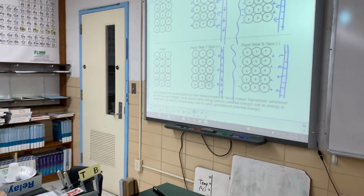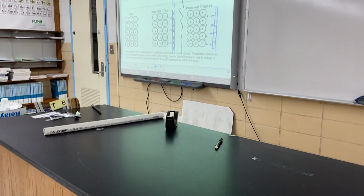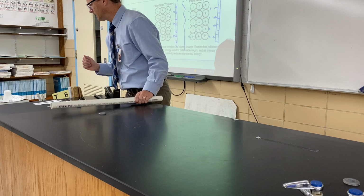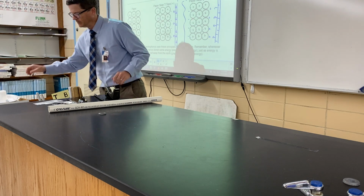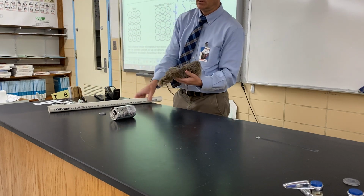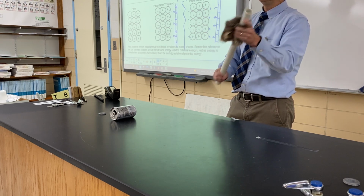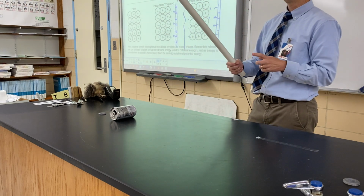So this is kind of an interesting trick that you can use, the idea that this PVC pipe can become negative. Oh, here it is. It's right in front of my face. So, aluminum pop can. I can make the PVC negative. What actually makes it negative is electrons are rubbing off of the fur and being transferred over to the PVC. And then because the PVC is a non-metal, those extra electrons are kind of stuck, okay?